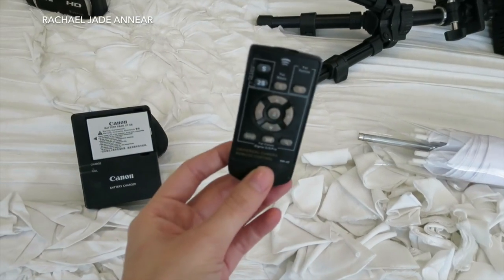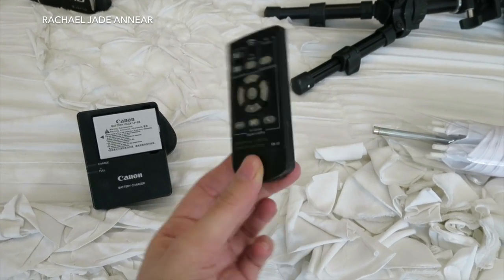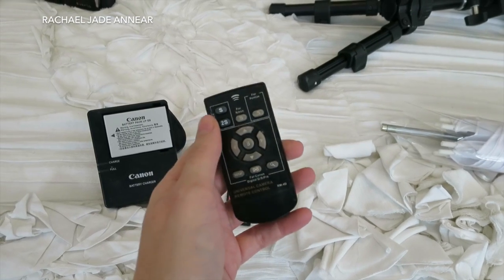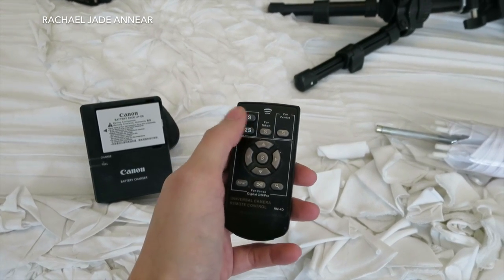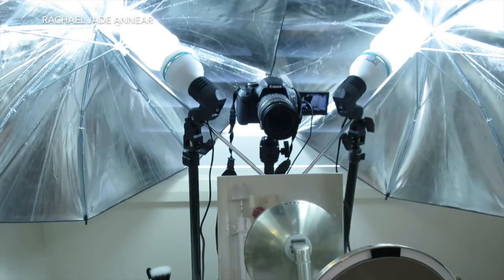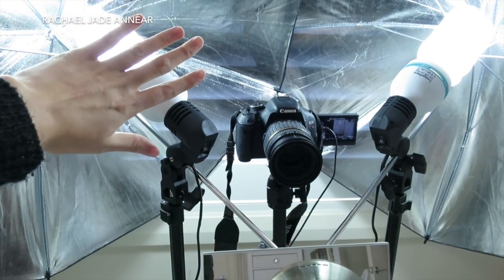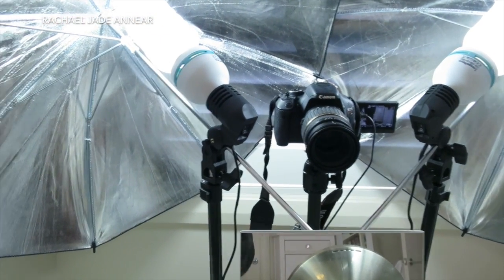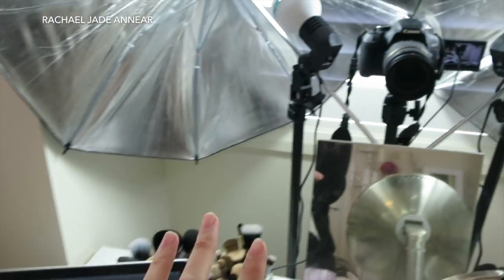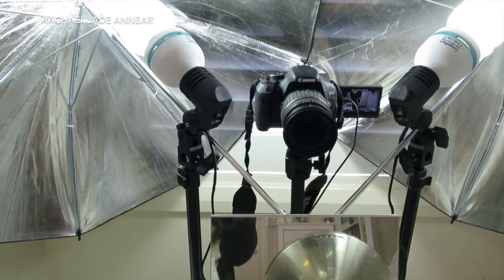And then the last thing that I have here is a remote. This didn't come with the camera. I had to buy this on eBay. Again, it wasn't too expensive, and what I can use that for is to take a photo or press record. That way I don't have to actually touch the buttons which are on the camera. You will find that depending on your filming setup, your camera may need to be set further away from you, and having remotes and things like the computer just make it easier for you to control the camera from a further distance away, particularly if you're a one-man shooting band like me.